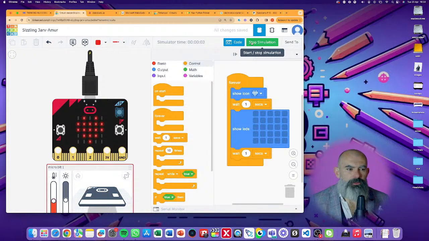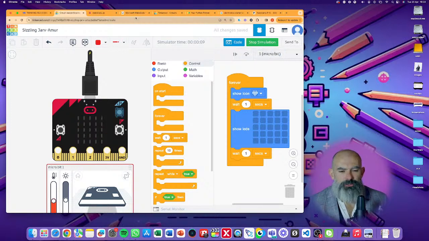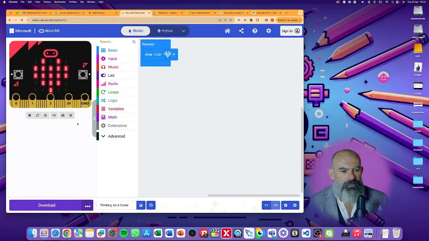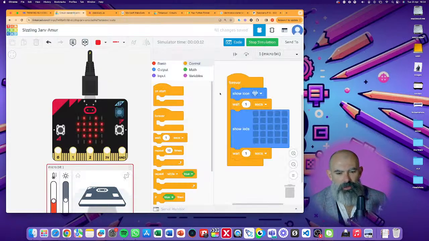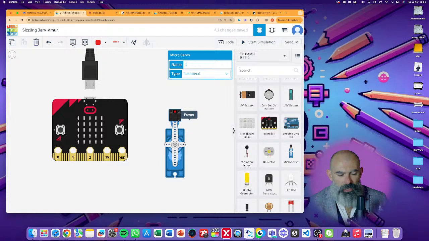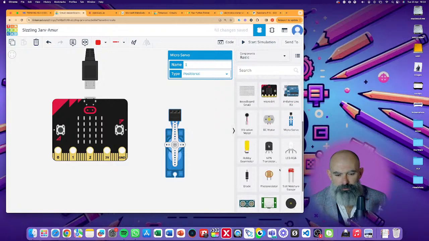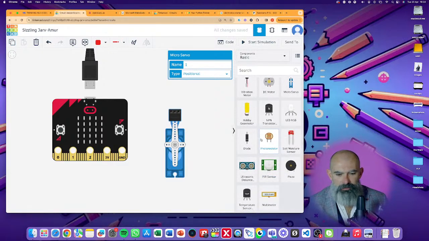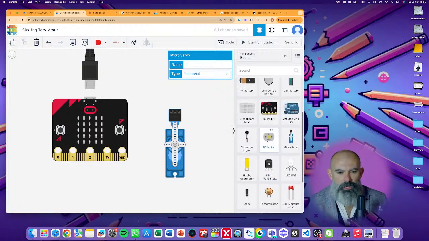Now, the reason why I'm using this Tinkercad Circuits today is because it has more options to do with the electronics. If I went into the make code, the only real electronics that I can bring in is a servo. And if I click on the code icon again here, it disappears to the side. And we can see now that we've got things like micro servo. And while I can use that to move things around, I've got more options here for more electronics. Light sensor, soil moisture sensor, movement sensor, temperature sensor, loads more electronics to play around with.